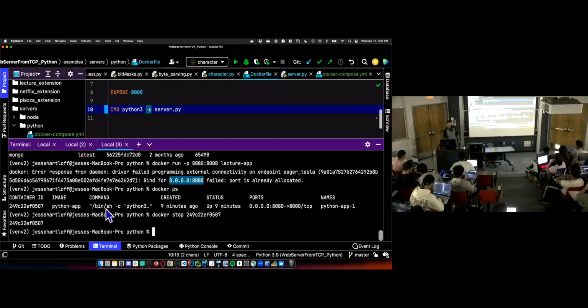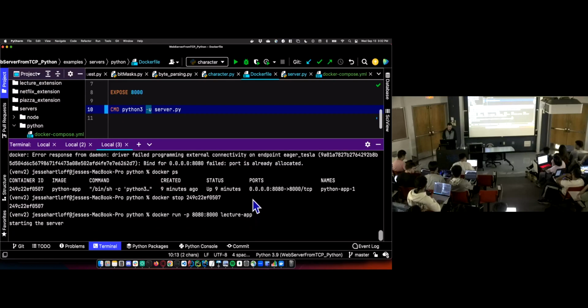I had another process running where I was testing this app. I had another process in a Docker container that was running that already went to the operating system and said, yo, I need 8080, give me 8080. And then I can't use 8080 because I'm already using it. So that's what happened there. Now I'm going to run and it should work.